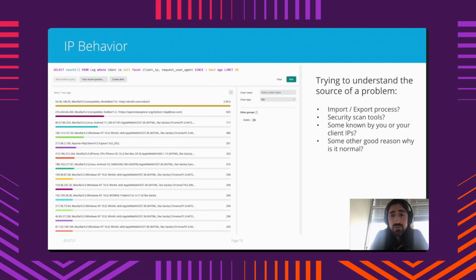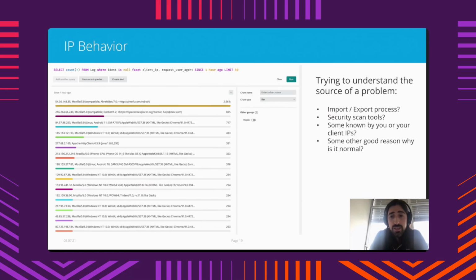That's a use case which I honestly just block directly. So if you see on the monitor that something is sending or getting data out of the system in a way that you do not expect, or just producing too much traffic, try to define what that is. It can be an import-export process, which can be heavy if you're using the APIs, for example. It can be some ERP systems integrated, which send in data and get data. It can be the security scan tools that have to be there.